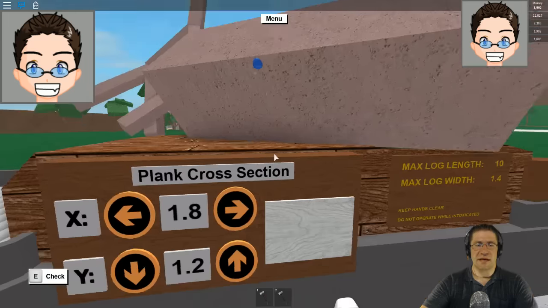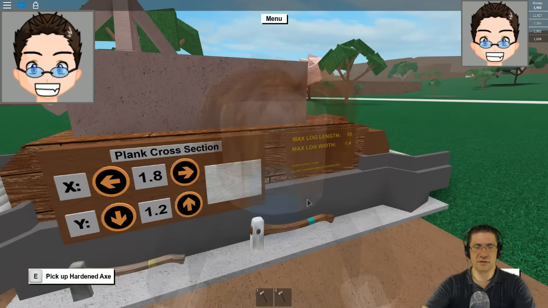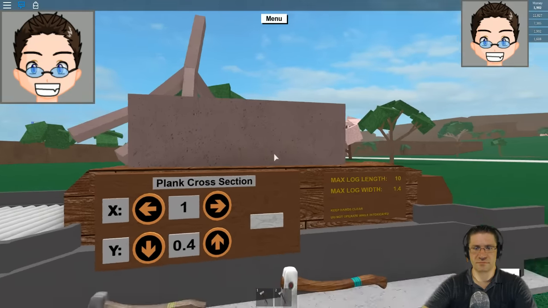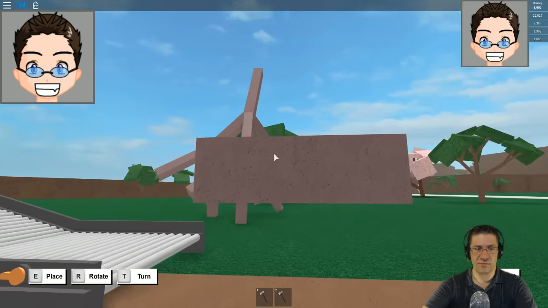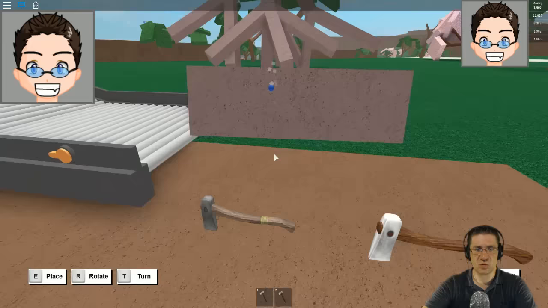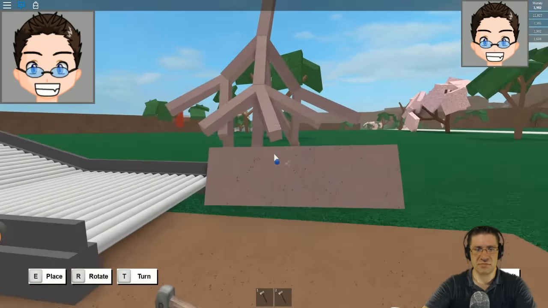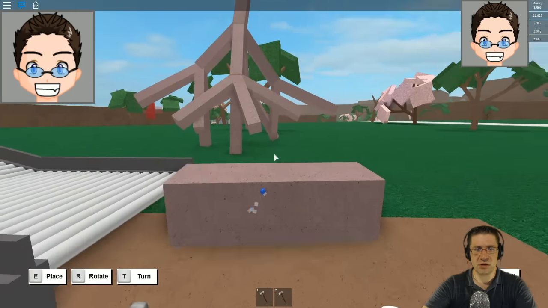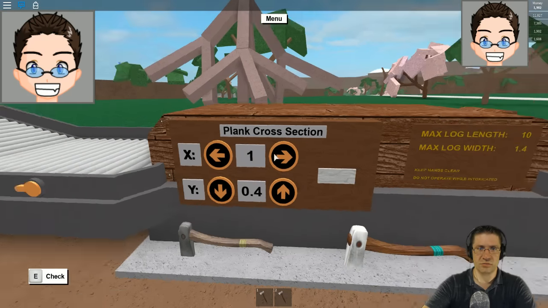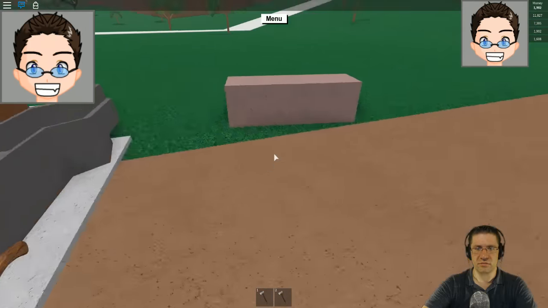And up, and down, down. Okay, see if I can get this to cancel. We want 1 and 0.4. Wish me luck. Come on, please, please work. Please work. Please, just make the plank, please. It's not working. What if I... Oop, nope. It just dropped over to the other side. Okay. Well, that's ruined.